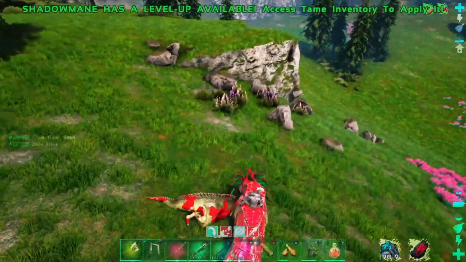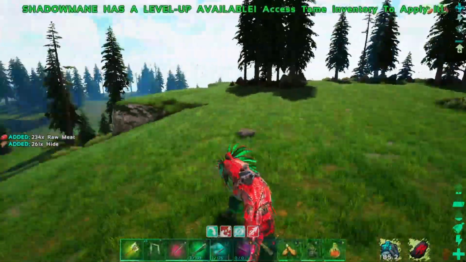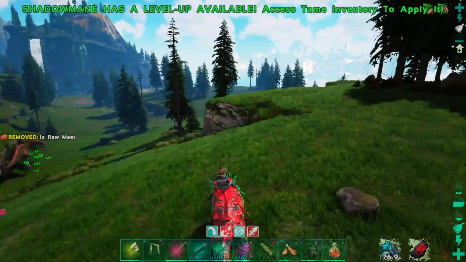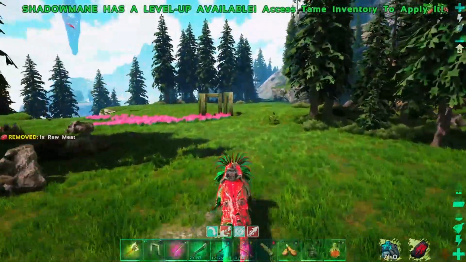Get rid of you too. That's the last thing I need, is to get this thing distracted. And we should be good to go. So let's get started here. Let's see if we can get this guy into said trap. All right, here we go.